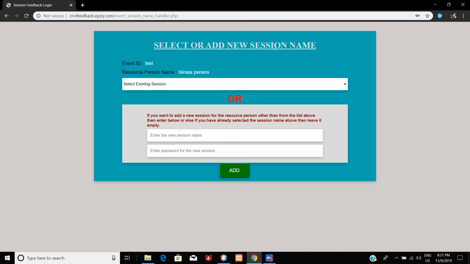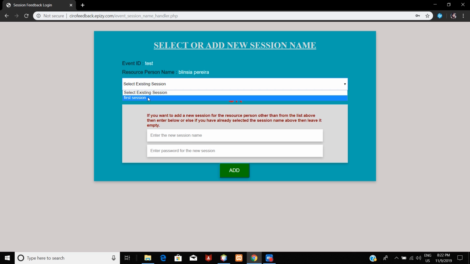Add, and here you can choose whether you want to add the resource person to existing session. That is, we already have a session named first session. So if two resource persons are conducting the same session, then you can just select the already existing sessions.